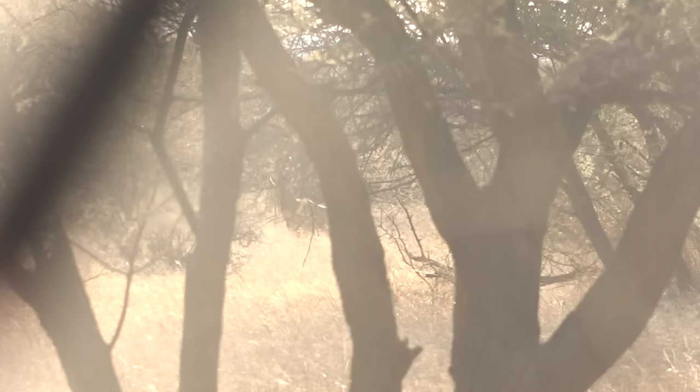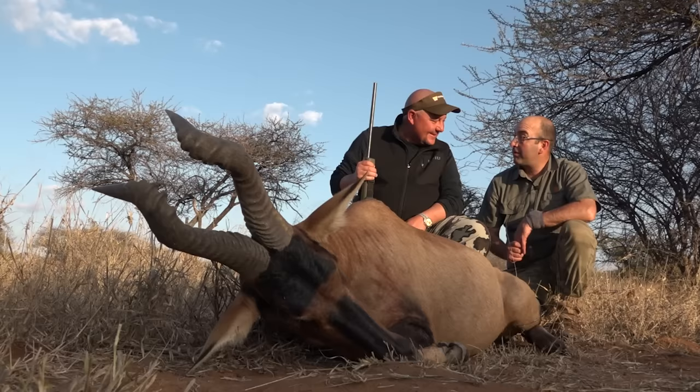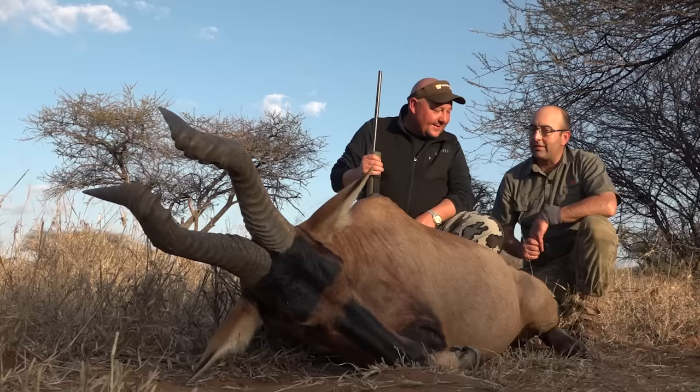Brian, so we've had an exciting day. Went out this morning mainly to find an eland. We've seen a lot of bulls. We did a lot of hard hunting. Bobby, thank you for helping. We've been busy. We also saw a bushbuck quickly this morning. Very quickly. Made a lot of plans and drove through some beautiful spots looking for eland. We were hoping that we'd get something this afternoon, and it just happened quickly.